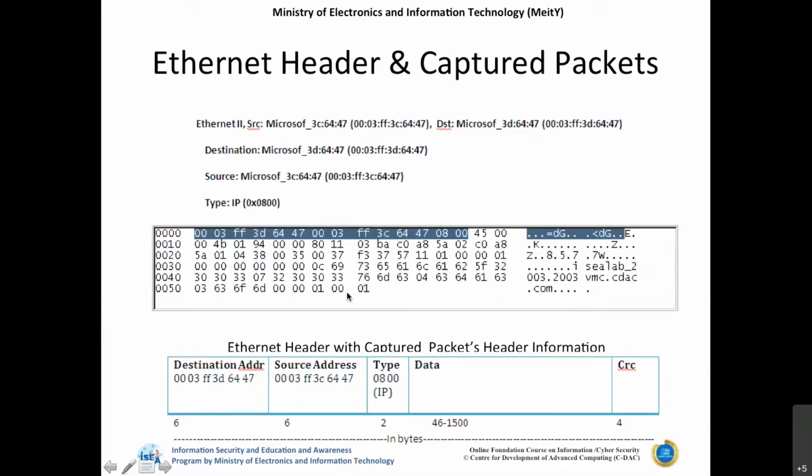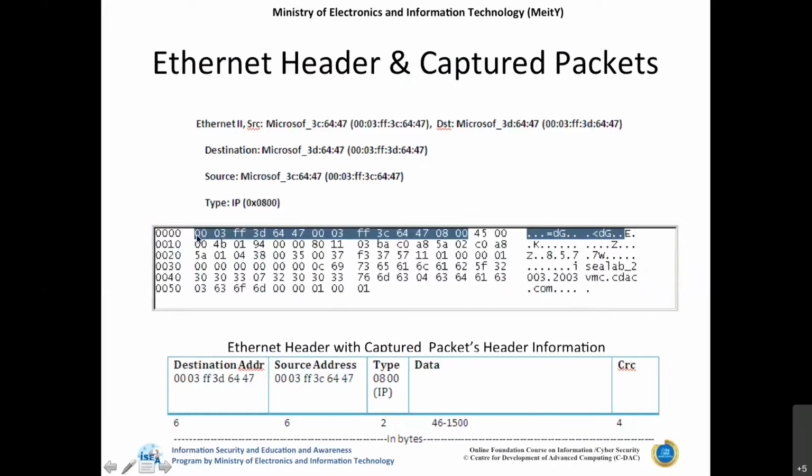Tomorrow in the examination, if you are given this packet and asked what the destination MAC address is and what the source address is, you have to tell that. In any packet, any frame, the first 6 bytes are the destination, and the next 6 bytes are the source address.